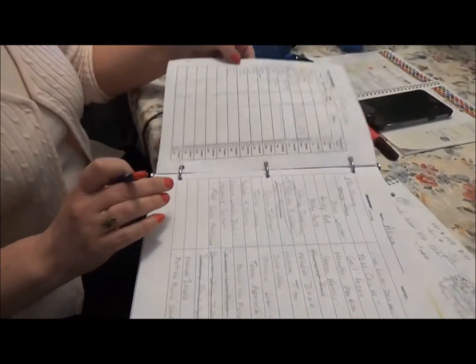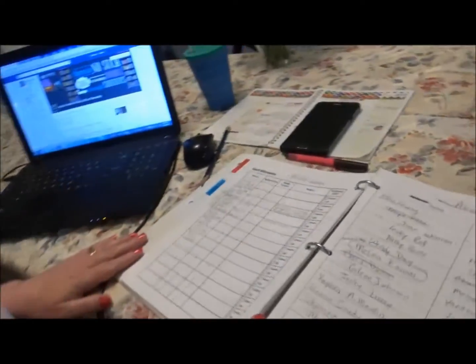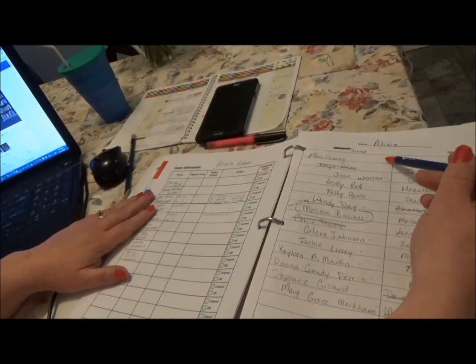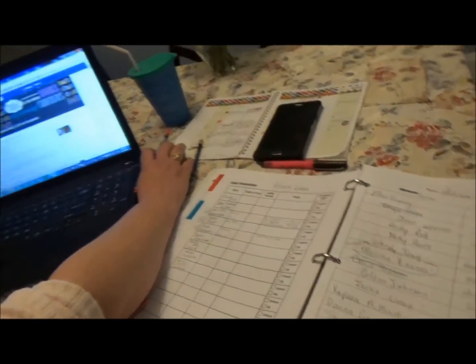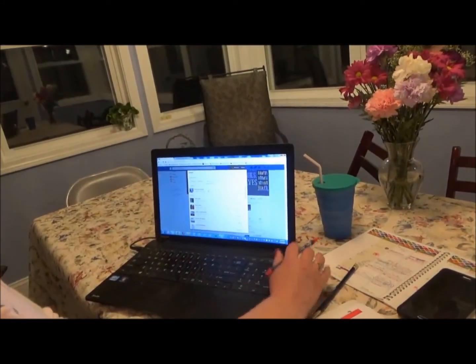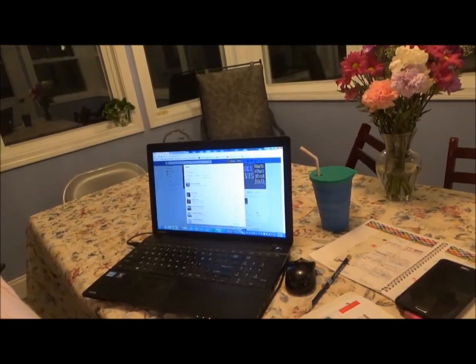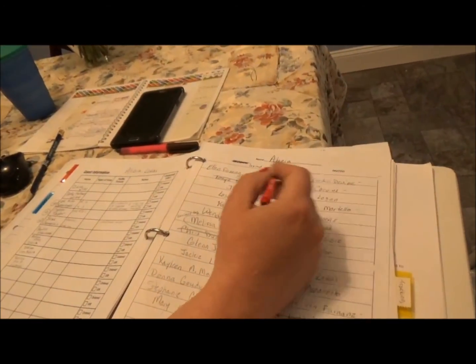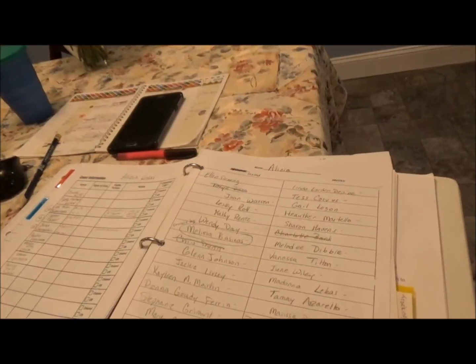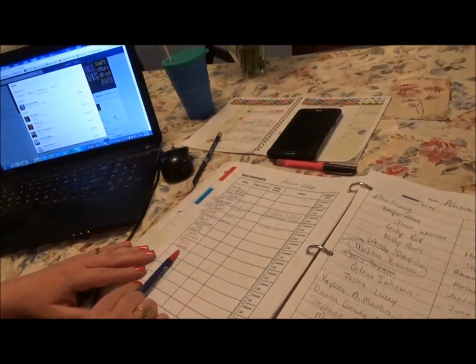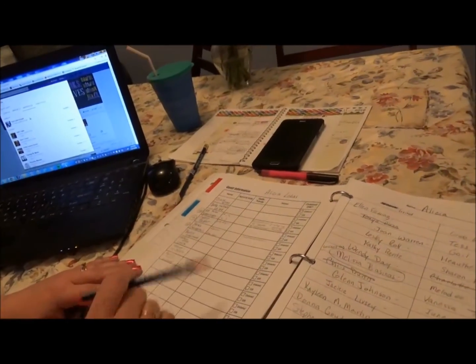Then what I do is once I have the post up that says, how old is your reader? I go in and I click on the invited list. And as long as they haven't said that they can't go, I take all the names of the inviteds and I write them on this column. Usually I have a yes and an invited, but here we had a lot of inviteds, and so I put them in this column. And I put all the people who have RSVP'd yes or maybe over here.